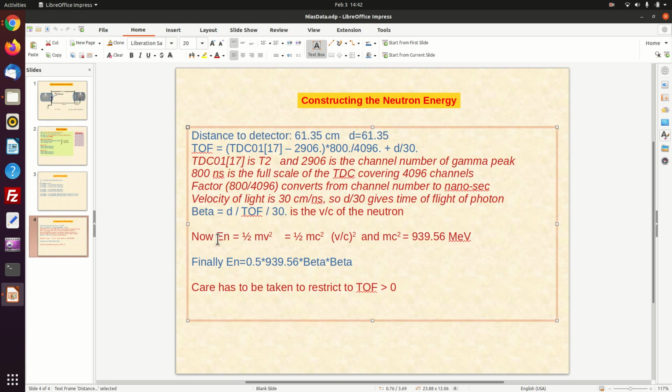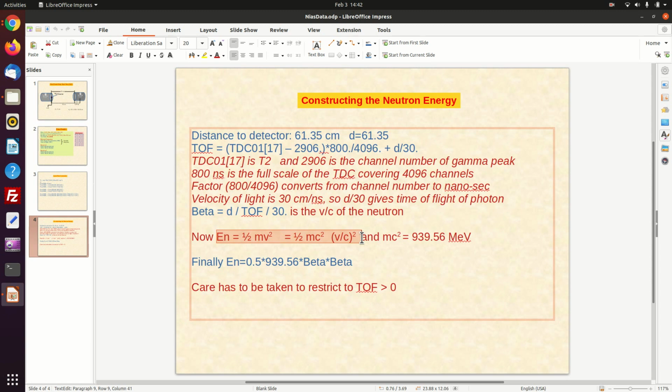And then I need to calculate En, which is the neutron energy. It will be half m v squared. We can rearrange the formula as half of beta squared times the mass-energy equivalent of the mass, and we know that the mass of the neutron in energy units is 939.56. So the final formula is rather simplified like this.